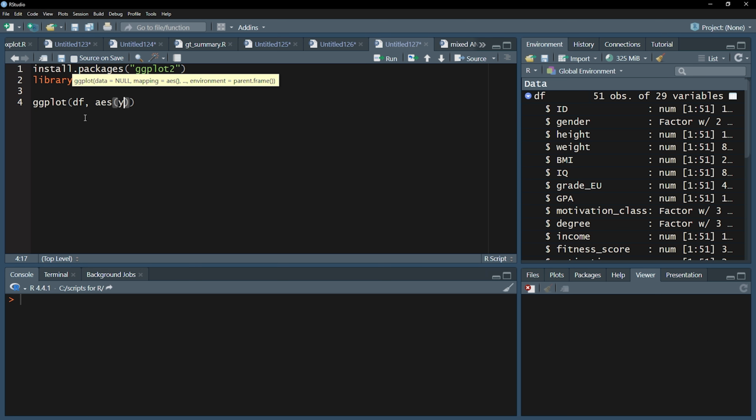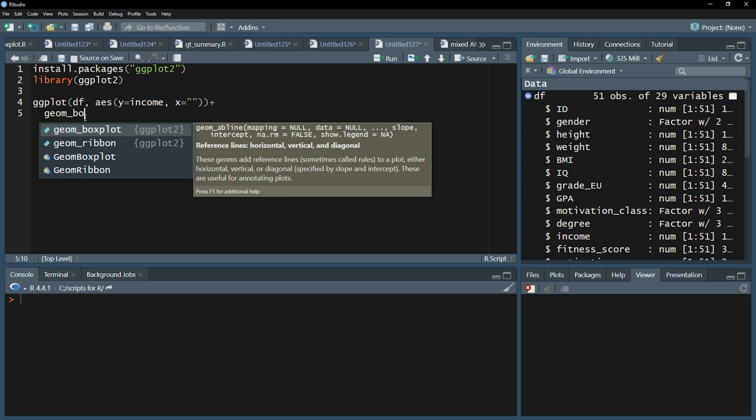Using y equals, you define the variable for which the boxplot with data points should be created. Although nothing will be displayed on the x-axis in the boxplot, ggplot still requires a definition for x to proceed. Therefore, we simply specify x equals and empty quotation marks. After the function a plus is added, and on the next line, the boxplot is requested with geom_boxplot.